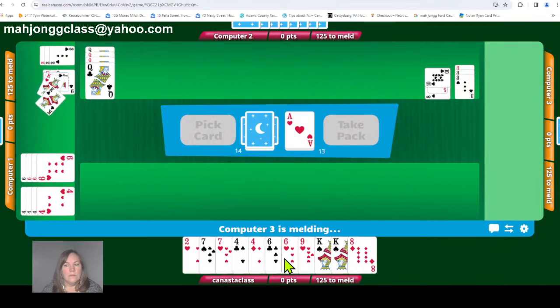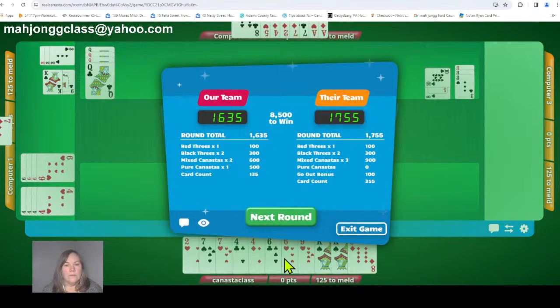So the other team ended the game. They got 1,755 points, and we got 1,635. We are both still at 125, so we're going to start our next round.